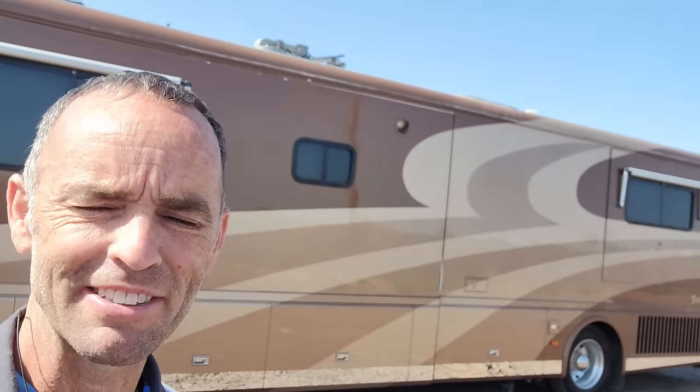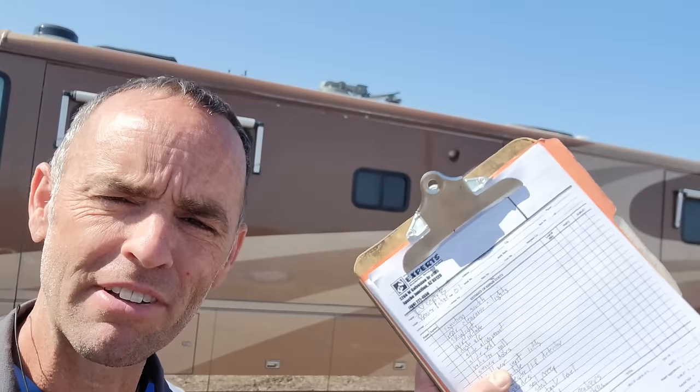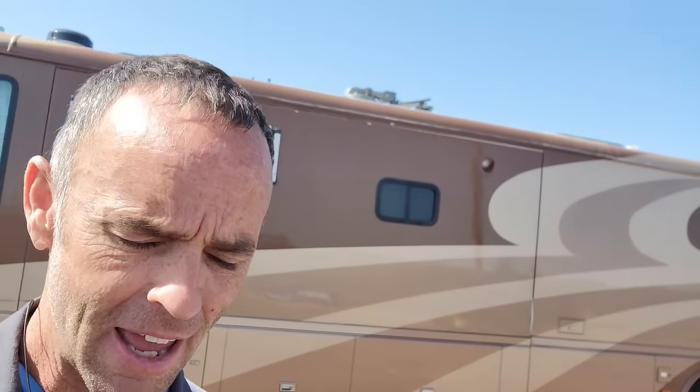I'm pretty sure it's just an ignition switch. It's 20-some-odd years old, looks like the original one, so I'm not too worried about that. But it does seem to be intermittent getting in and out. I thought it would be fair and fun to let you know that even my RV has issues with it, so don't feel bad if yours has issues too, especially if you just bought one. But let's go through this list real fast. We probably won't do any repairs on it, but I just want you to be aware of what I found wrong with it so far. And some of them are pretty common on Beavers, so if you are shopping around for Beavers, this would be a good thing to look for.